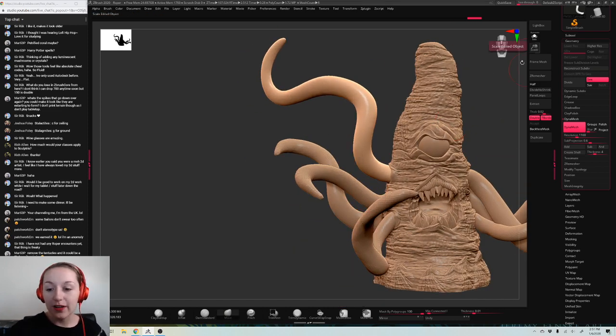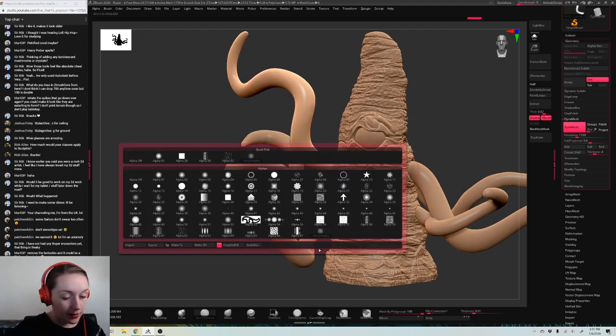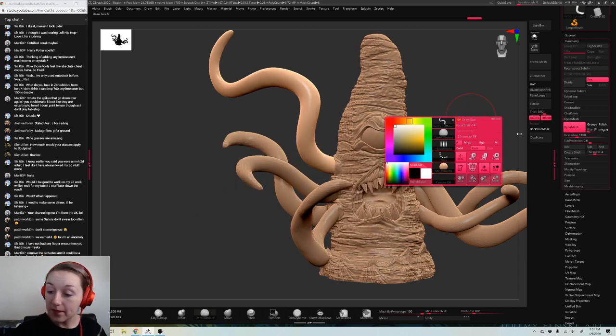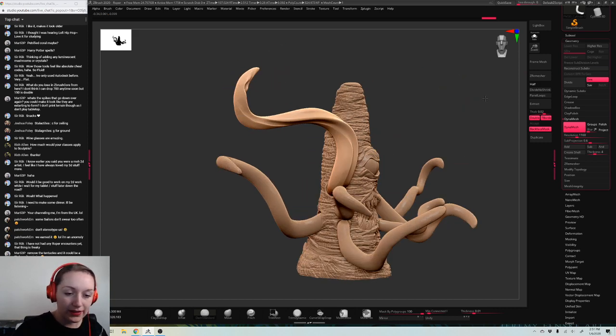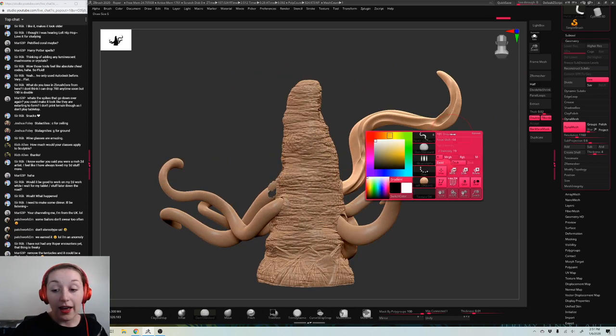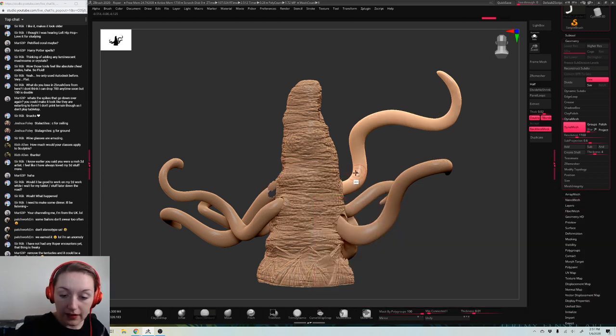All right, so we have a tentacle, and let's see, do I have a reference picture? No. It's a tentacle, but it doesn't have suction cups. I'm going to texture this as easily as possible. So what I normally do is I go to Dam Standard, I grab some sort of alpha that will do it for me. I mean, not really. You have to have a sense of where to put stuff first. And then I can do stuff like this where it's like, oh, cool, swirls. I could do this by hand by going to Dam Standard with a normal alpha and then sculpting it out like this. But why? If you can automate things, automate things.